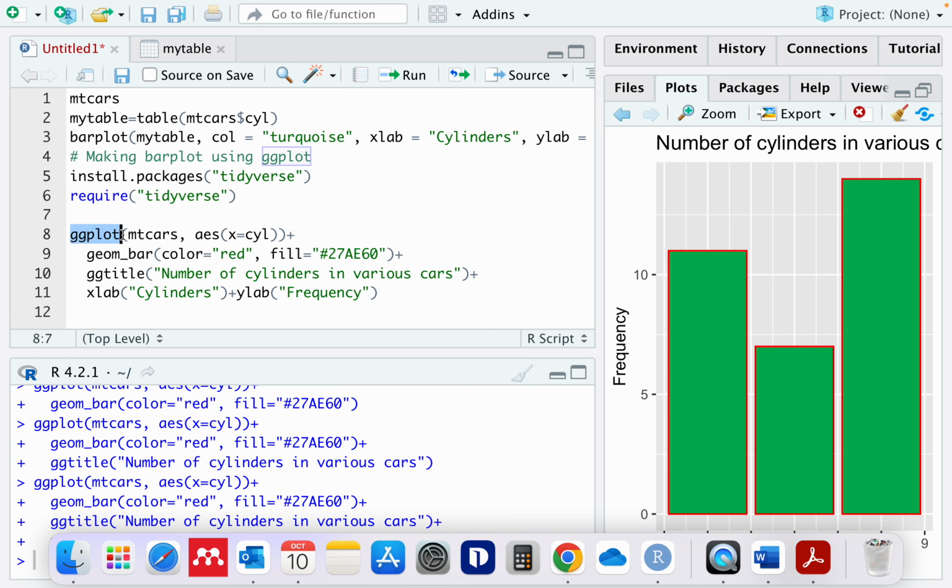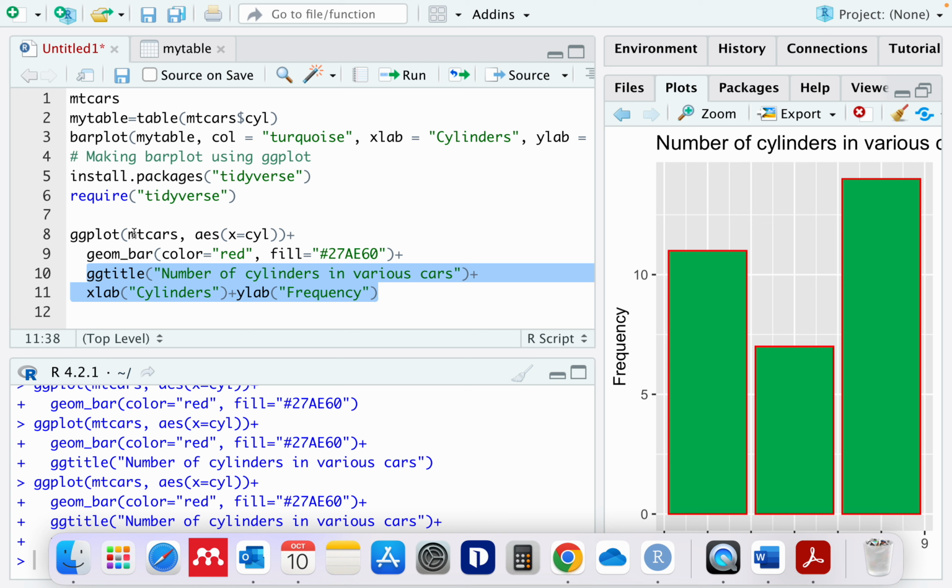Whenever we are using ggplot, the command always starts with ggplot, and the name of file, aesthetics x is equal to that, and then geom_bar, because geom stands for geometry, and bar plot. If we are making a histogram, then we will mention here geom_histogram, and then color, and then fill, and then all others are just labeling.